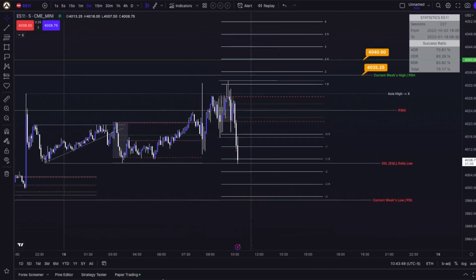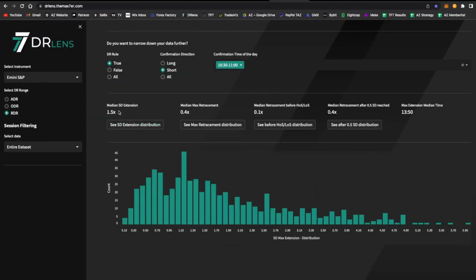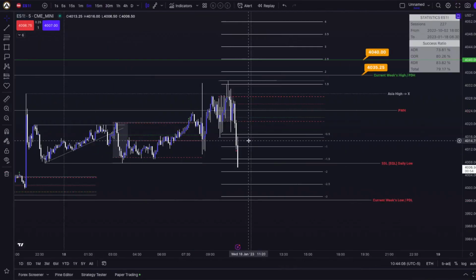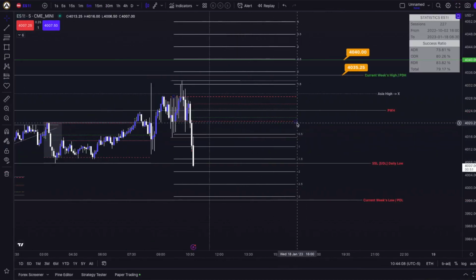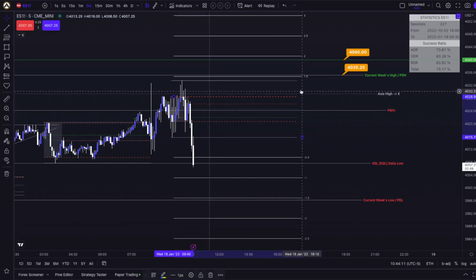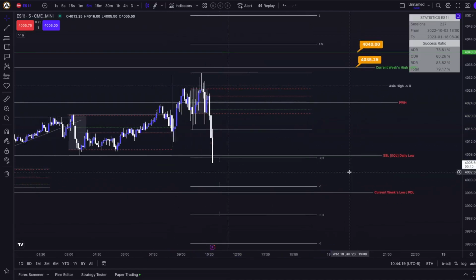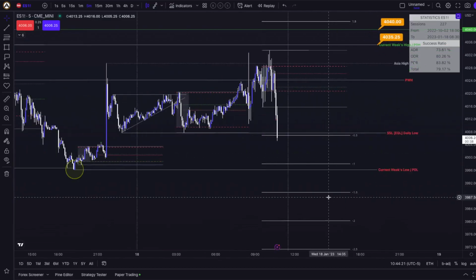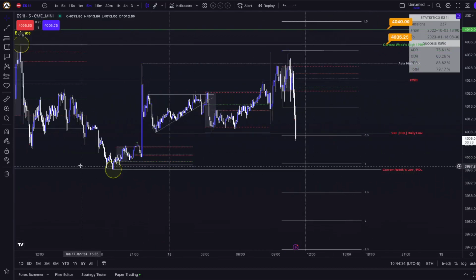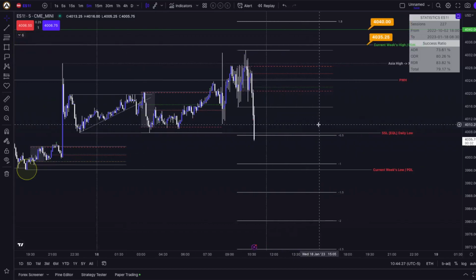So our target, according to the DR lens, would have already been hit for the median standard deviation extension to the downside. And it should have been hit by this time, but we already dropped down to that level because of this shitty IDR level. So if we would be using the DR high and the DR low right here, let me grab this for a little bit, and for an extension of that range, we just hit the 0.5, and to get down to a 1.7 standard deviation, we would have to break below our current week's low, which could be likely.